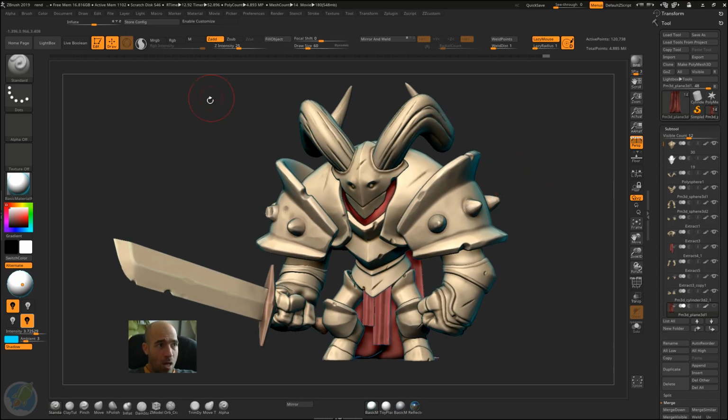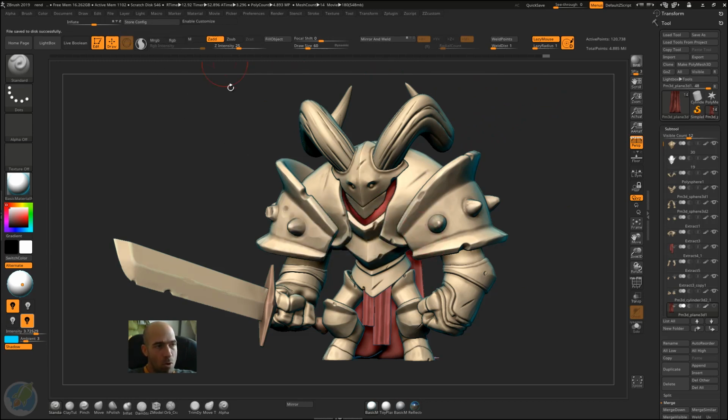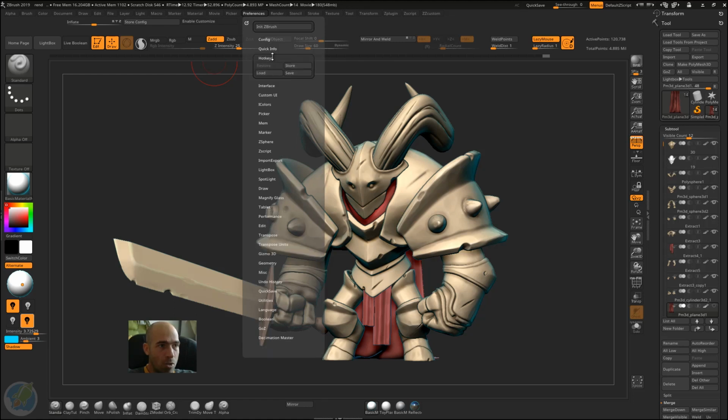A very important thing: if you are loading this like I did, you should go and store config. Press this button, master configuration file can be saved, because if you don't do that, the next time you restart ZBrush, it won't be here, it will be the default. So you have to store config. And one little tiny thing: when you make your shortcuts, you have to go to Preferences, Hotkeys, and Store Startup Hotkeys.